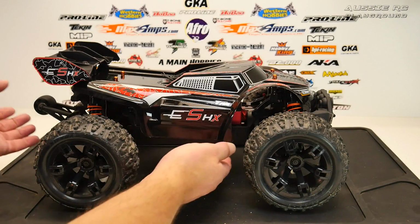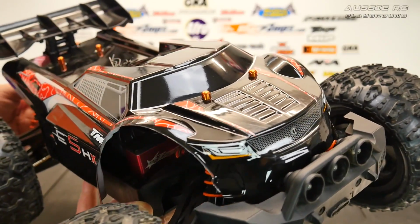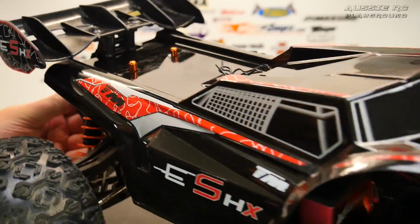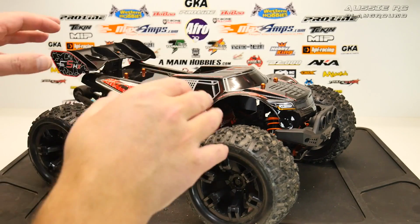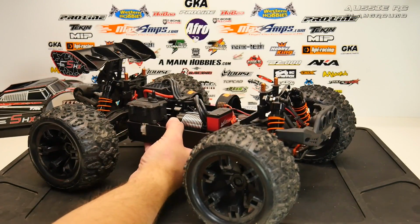So we're done. The E5 HX is ready to rock and roll, and as you can see by the gold, or not really gold, more like a burnt orange color body post sticking out of the body there, this guy is no longer a stock E5 HX. I'll quickly take the body off and give you guys a glimpse inside at the finished product.